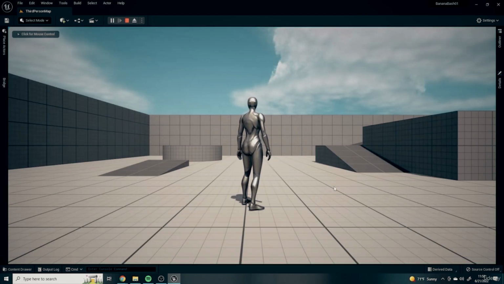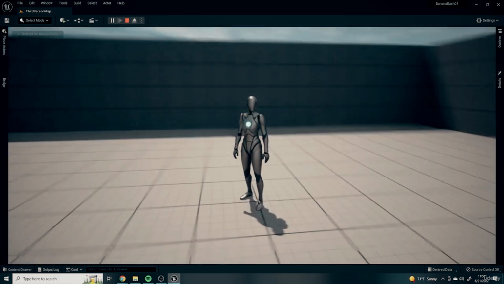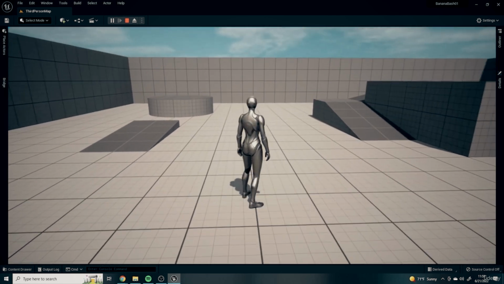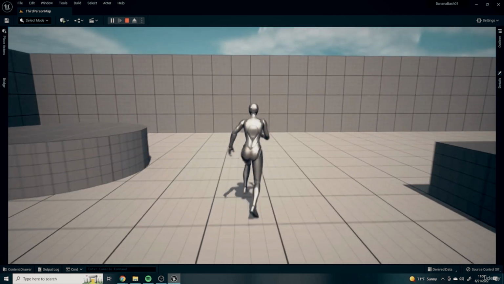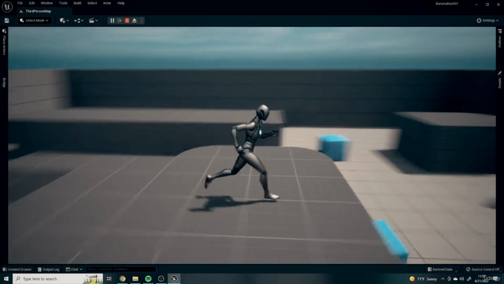Now, before doing anything else, go up to the top and hit Play to see what we're working with. What you're seeing is the default third-person template. Since we selected that option, this scene loads automatically along with this character. Click into the screen to take control, move your mouse to look around. If things seem a bit laggy, it's likely still loading.